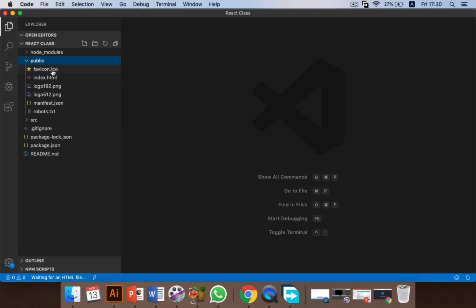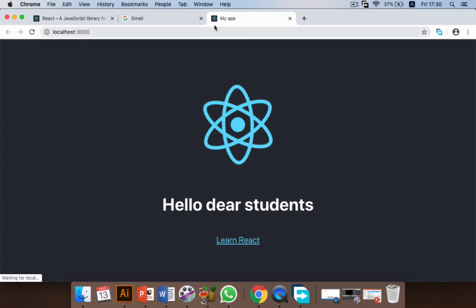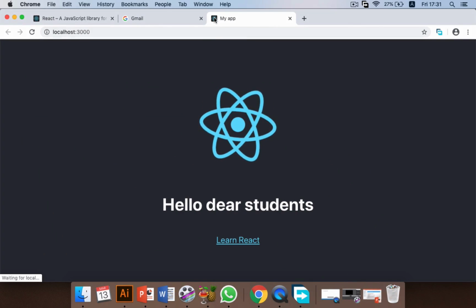A favicon is a file that contains an image of our React application. What is this image? When you go here, we see this one here. This is the favicon.